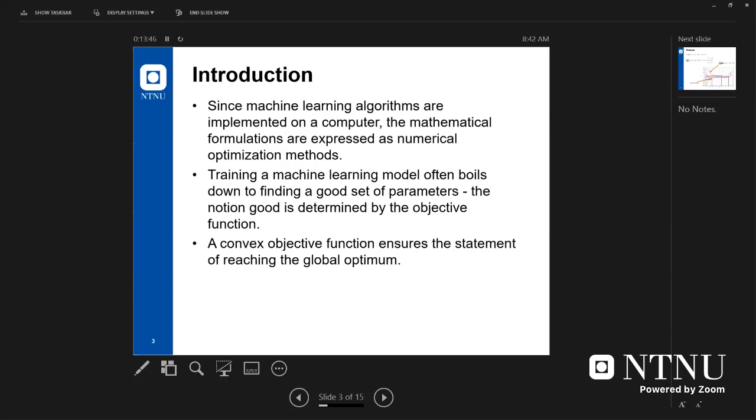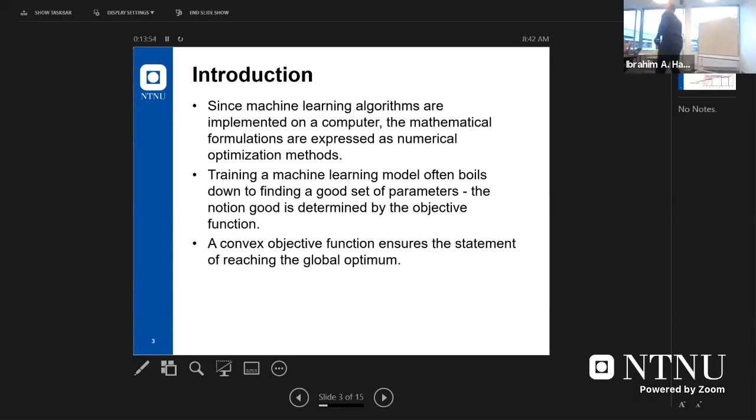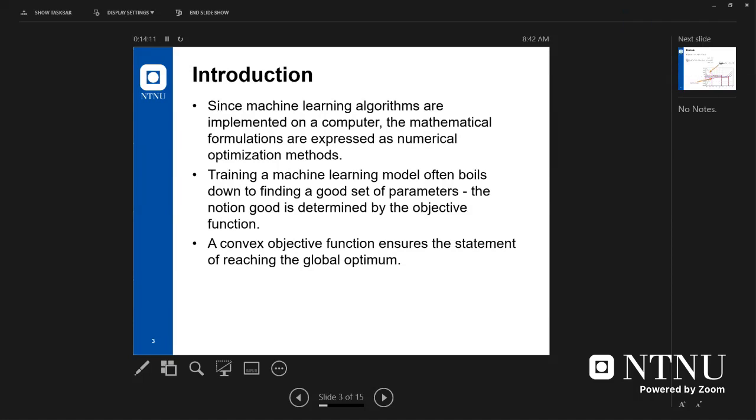Ibrahim, yeah. I just got a question. Yes. So by parameters, do you mean the weights or do you mean the inputs? No, the parameters are the weights, right? The parameters which we need to find are the weights, not the inputs. The inputs are a signal which we are getting from outside, so we can do nothing about it because this is the input. Okay, right? Got it. So by parameters, you mean it's just the weights. It's not even the learning rate, and not the other inputs that we give.